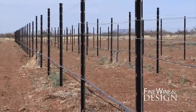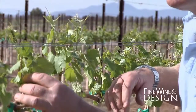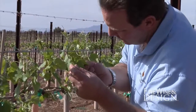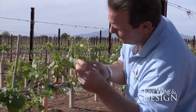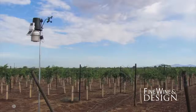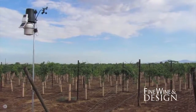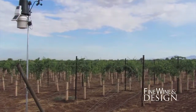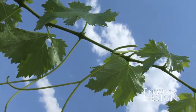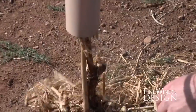This is a crucial time for us at the vineyard. It's April, and we have bud break, which means the plants have come out of the dormant state they've been in over the winter time, and are now producing great flowers, great buds, and leaves. Being at 5,000 feet elevation, we are still at risk of getting a late frost, so we're always worried about the weather this time of year. Hopefully we will have a nice warm spring and not have to deal with that.